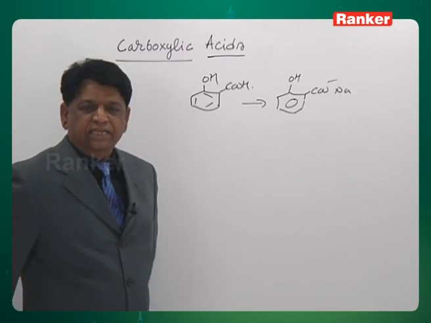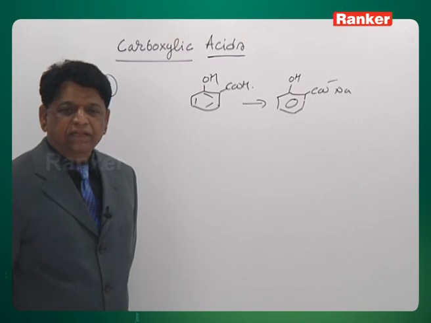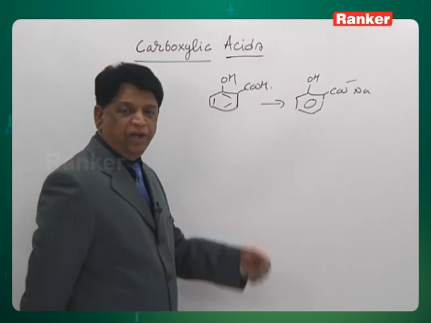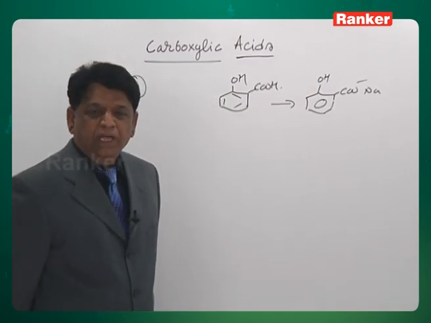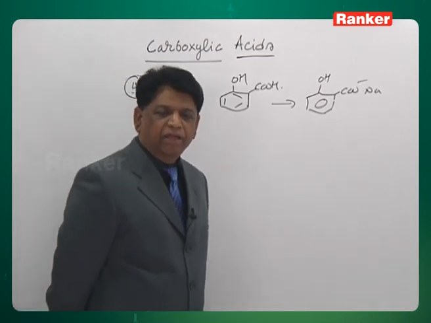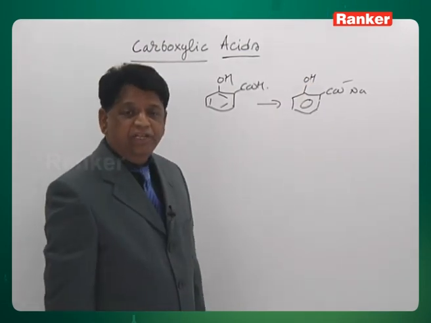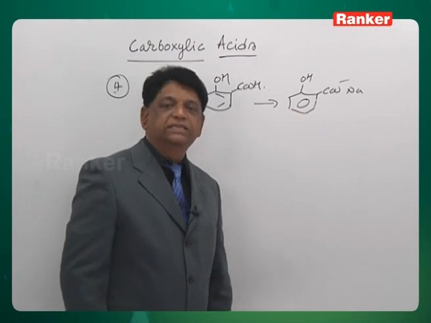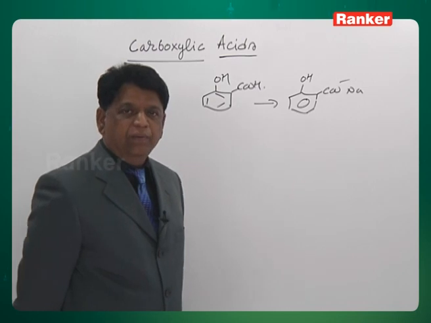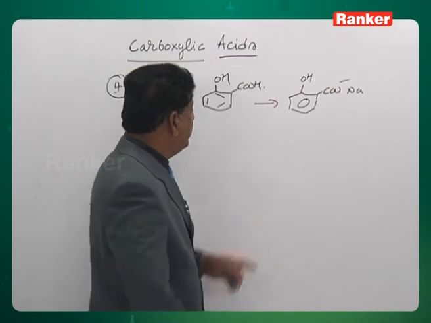Now, he gives the answers when salicylic acid is treated with sodium bicarbonate. The first answer is a sodium salt of phenol, with the CO2 gone. So, that is a wrong answer. In the B answer, the sodium salt of the carboxylic acid is there, that is the right answer. In the C, the phenol is also converted into sodium salt, that is wrong. Phenol will not react with sodium bicarbonate, only carboxylic acids, strong enough acids, react with sodium bicarbonate and liberate carbon dioxide. That carbon dioxide does not come from the acid, it is from the bicarbonate.